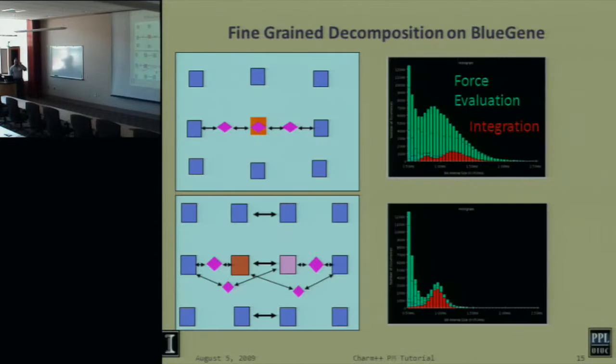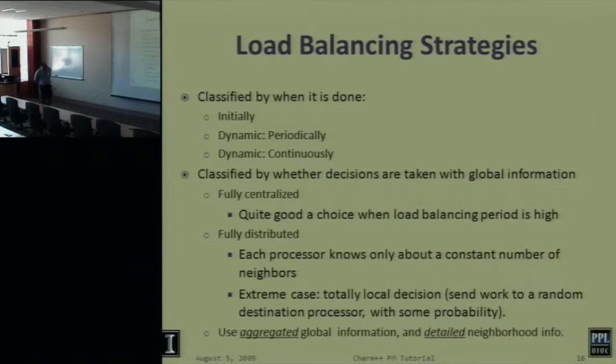If we look at the distribution here, you can say that for the basic decomposition, where we just have this patch grid, we end up with this breakdown over here of the force evaluation. If we actually split them, so we would call it two-way X, we're splitting along one dimension, cutting the patches in two, and then we end up with a different distribution, which works better.